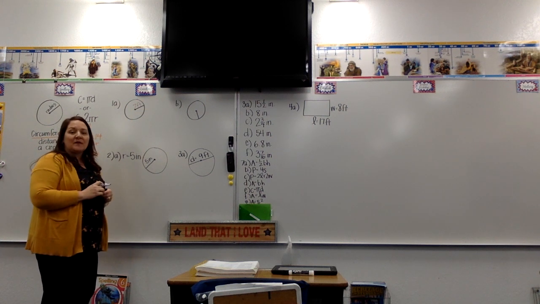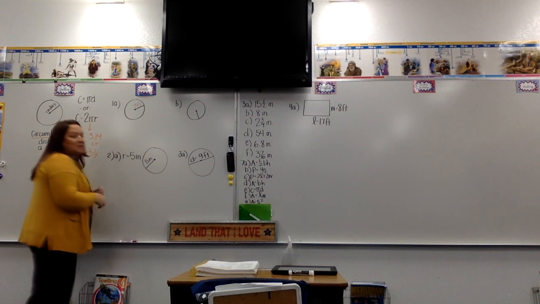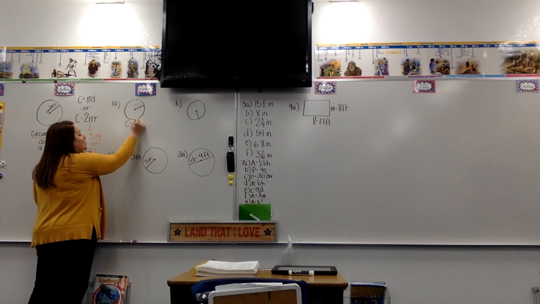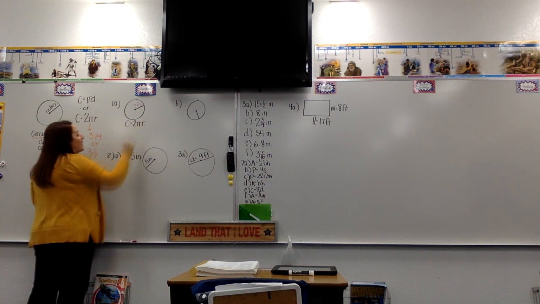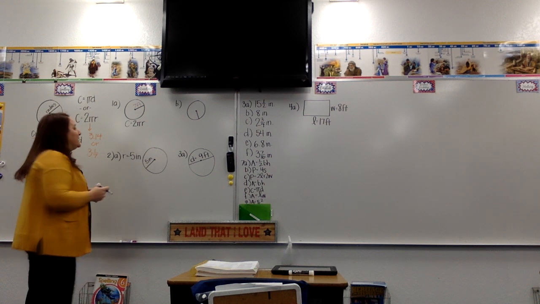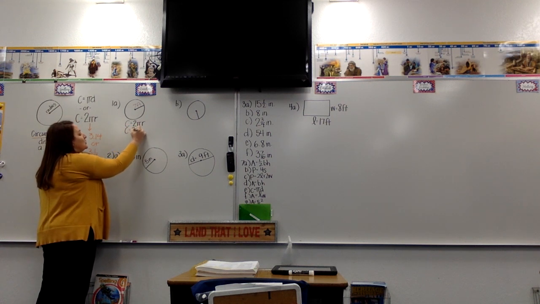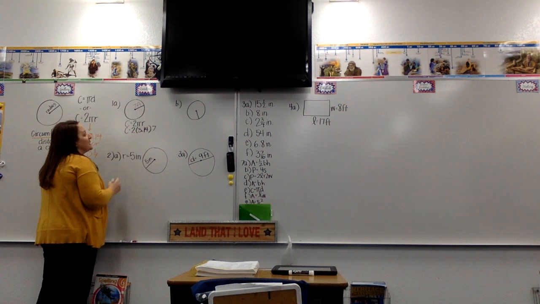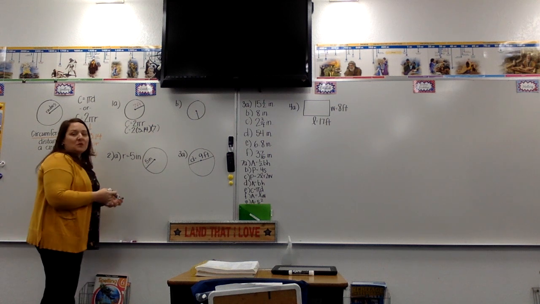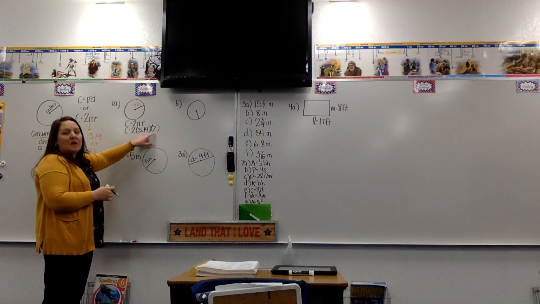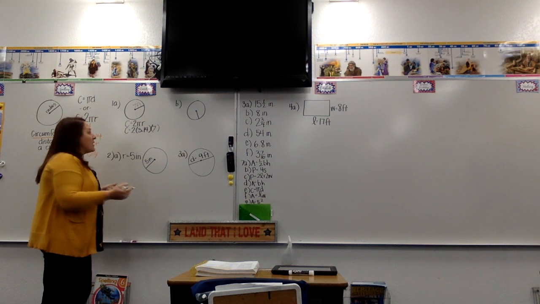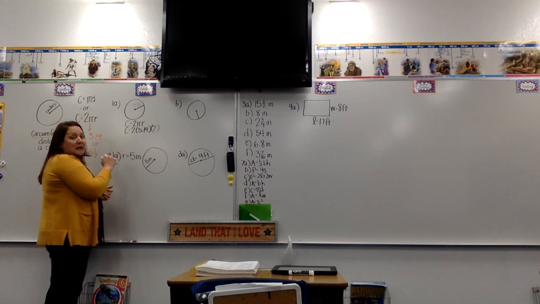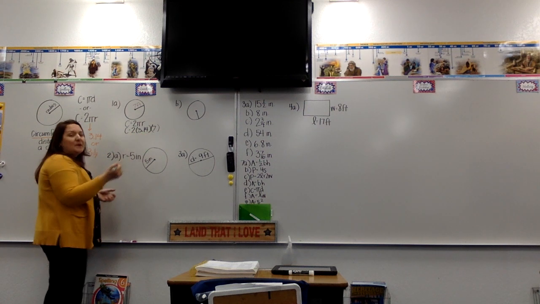And I'm going to use the formula that I was just given, and I'm going to use black so you guys can see it a little bit better. Circumference equals 2 pi r, or 2 times pi times radius. Circumference equals 2 times 3.14 times 7, which is my radius. I can do this 2 ways. I can say 2 times 7 is 14, 14 times 3.14. Or we can have it memorized, 2 times pi or 2 times 3.14, 6.28, and times that by the radius. So I'm going to choose to do it that way.